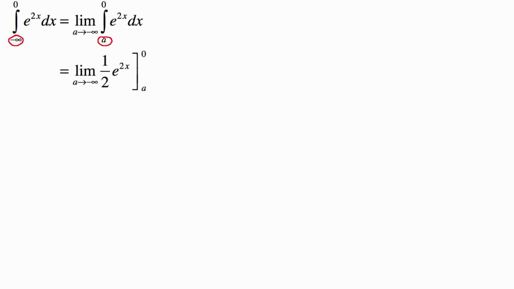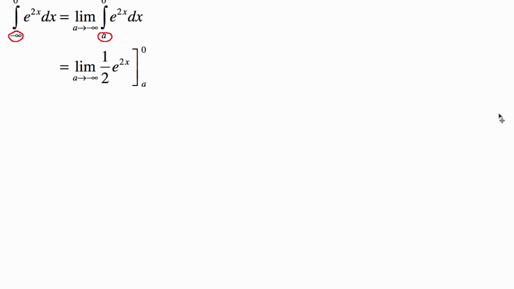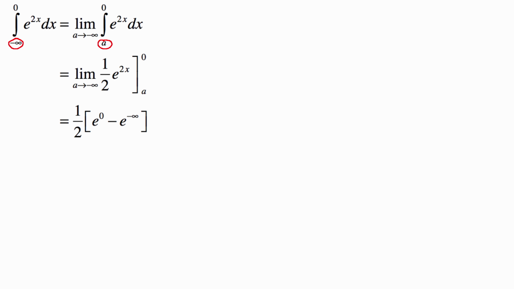Simply put, now all you have to do is evaluate this integral, and as you're evaluating, we can pull the 1/2 out in front, make it a little bit easier. So you'll have e to the 0 minus e to the negative infinity. And once you go ahead and evaluate this piece, when you plug in negative infinity, a lot of people are like, well, I thought it was 2 times that particular value. Well, 2 times negative infinity is still just going to be a big old whopping negative infinity. So we're not going to really account for the 2, it's just going to make it grow that much faster.